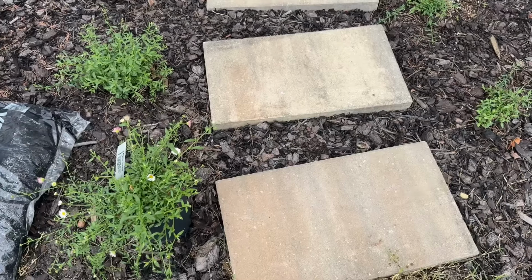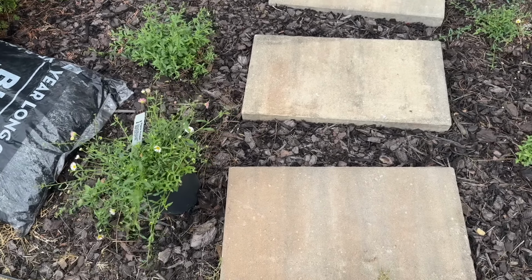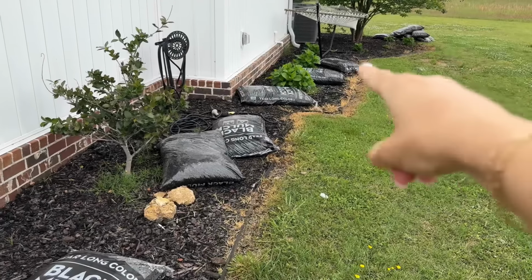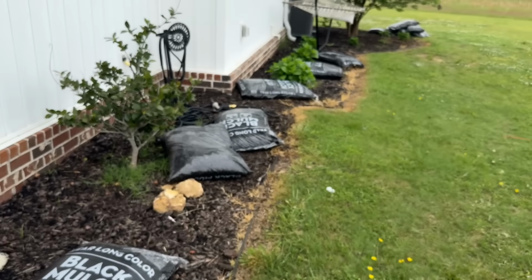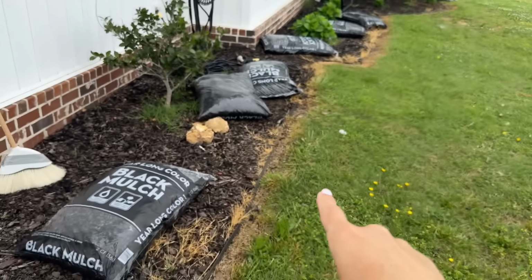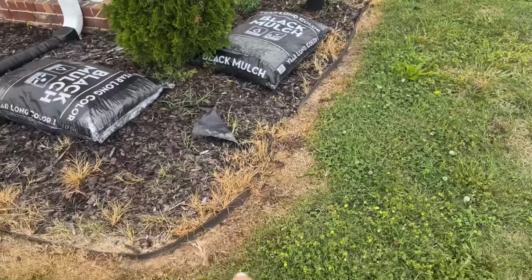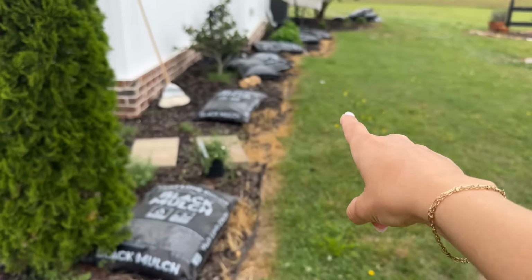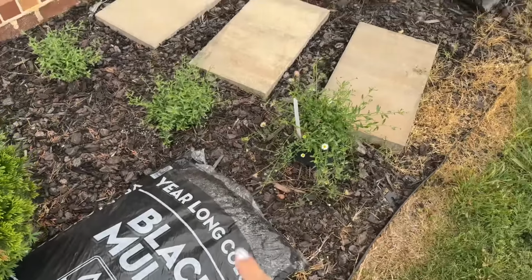So I wanted to get stuff in the landscape planted before Drew did the black mulch. That way there's not dirt where I dug up to replant in our fresh new mulch. So that's kind of rounded out, and then it kind of squares off, and we don't like how that looks. So we wanted to take this little landscape edging and see right there at that corner, we wanted to come all the way back down and go all the way around that way is our plans. But like I said, I don't know if that'll be in today's video or not. For now, we're going to be planting all these plants and putting this mulch down.